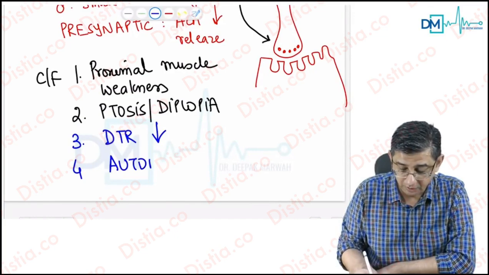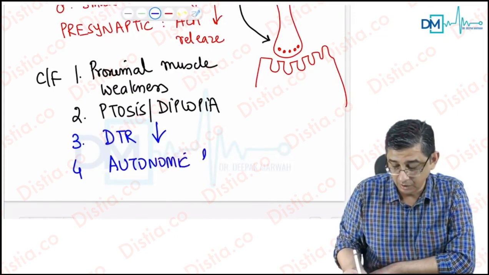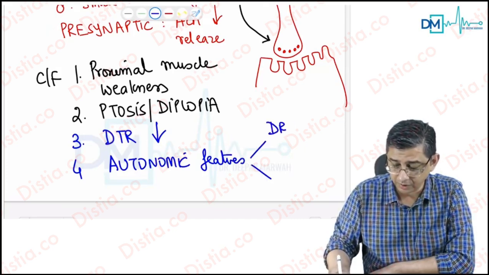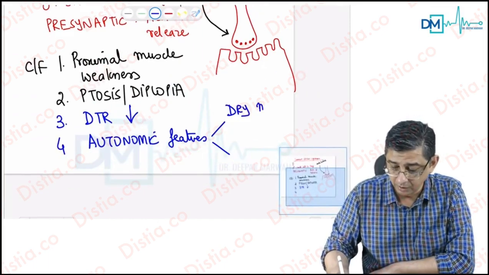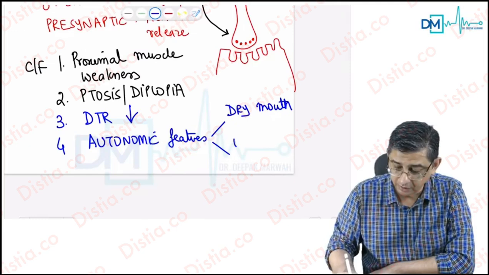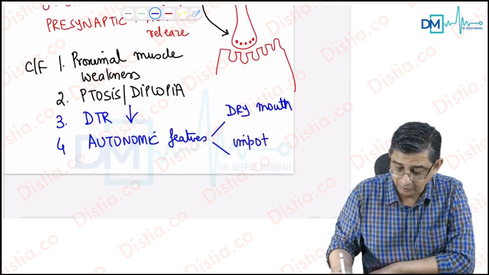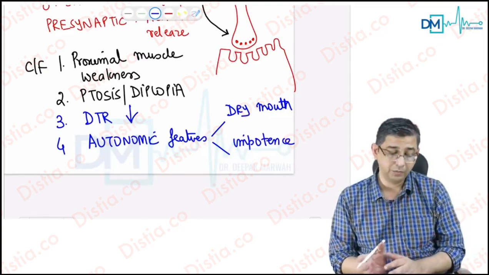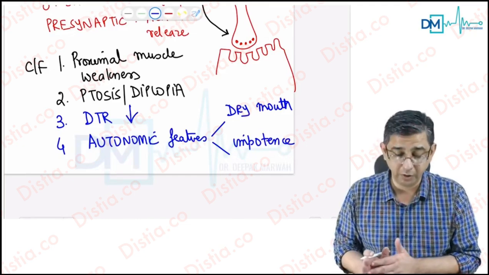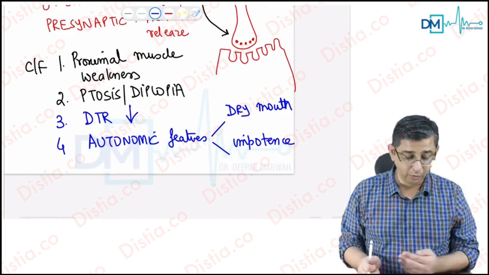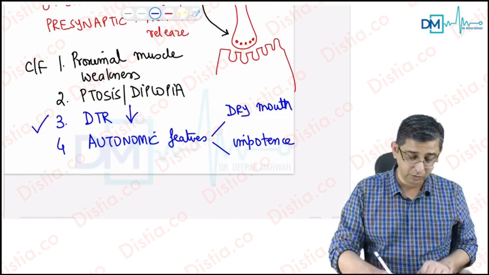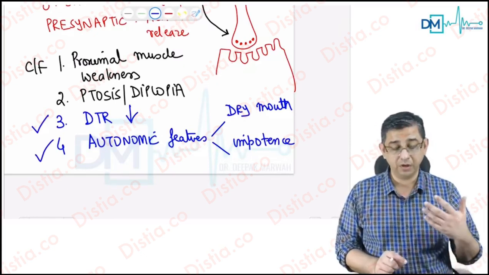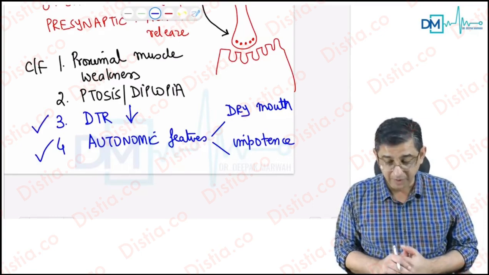Second can be autonomic associations in these patients. The autonomic features that can be written could be very innocuous sounding ones, like dry mouth being complained by the patient, or male patient having erectile dysfunction, so that is impotence. So when you read the question, these words might actually sound very harmless kind of symptoms or manifestations in a patient, but they have to be given their due importance. So if you get a question that looks like myasthenia gravis but then mentions these two highlights, you have to be a little cautious in answering these questions, as not straight away a diagnosis of myasthenia gravis.